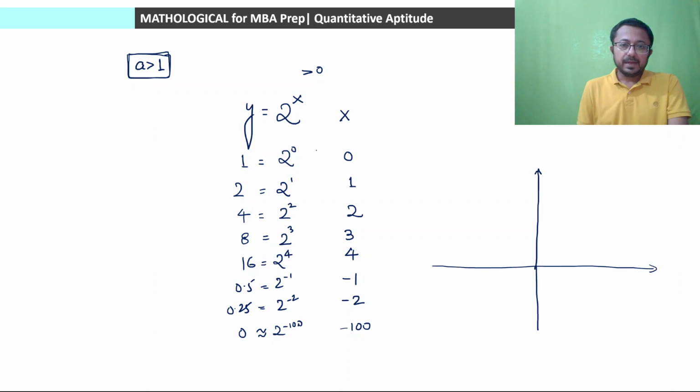For x equal to 0, y is equal to 1. For x less than 0, the value of y is less than 1, but always greater than 0. This will be somewhat like this. And then on the right hand side, this will be increasing very, very fast. As the value of x is increasing, the y will be increasing very, very fast. The increase will be very steep. Isn't it so? So the rise is very steep.